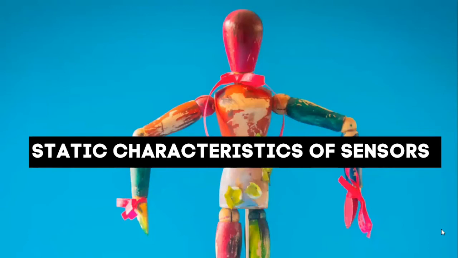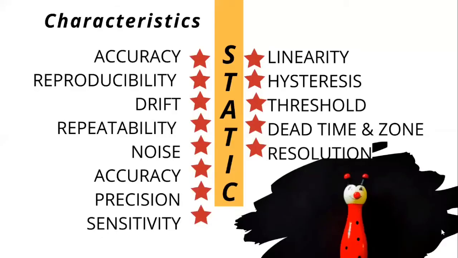If you remember, in the first session I told you what we are going to see in that category. I told you that we will be learning about static characteristics as well as dynamic characteristics, and you all knew the difference between static and dynamic characteristics. Here we are going to study the static characteristics, which means the characteristics expected when the sensor is not in motion, when it is at rest. These are the characteristics that we are expected to learn.